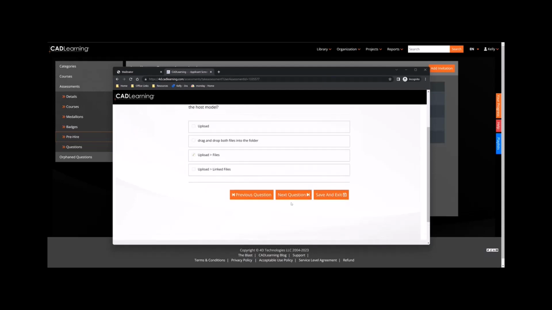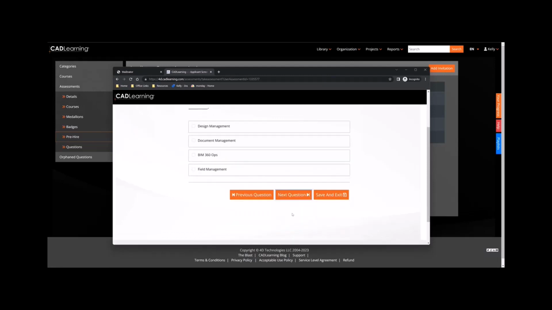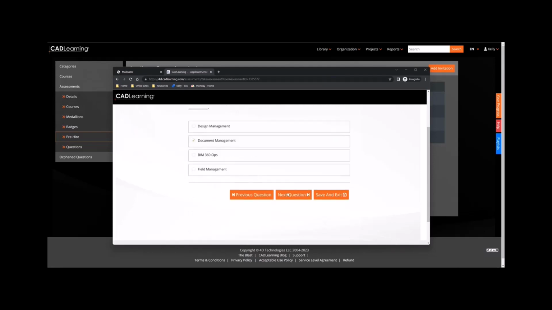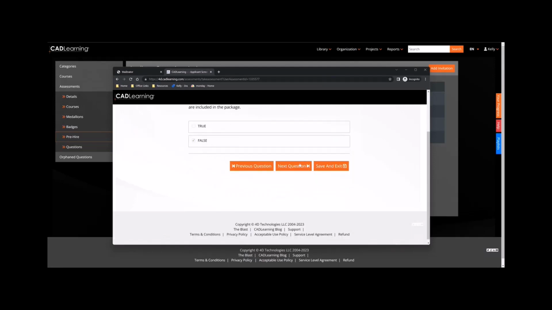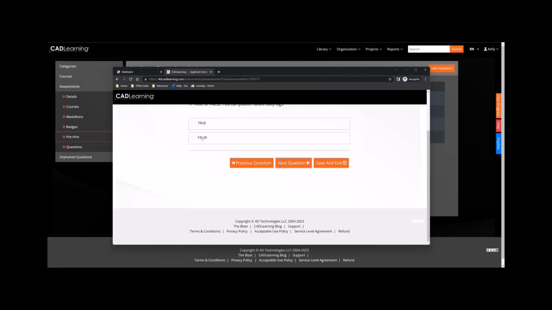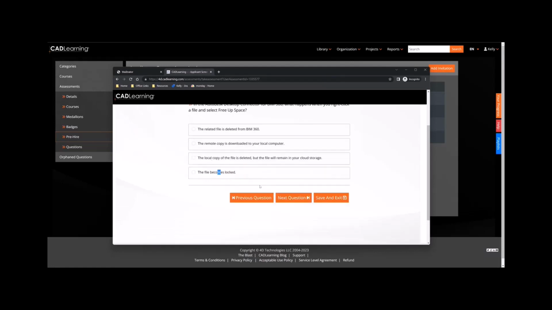Oh, goodness, how many did I put in this? I don't want to sit here forever. I thought maybe I could just take it real quick. I'll point out, of course, that whenever there is one of those images in a question, they can click it to make it bigger. Obviously, everybody has a different screen size, so they can expand that. Well, it's a little longer than I expected.